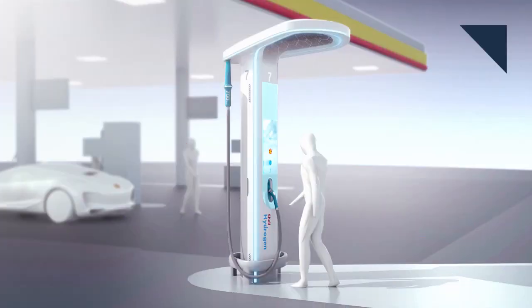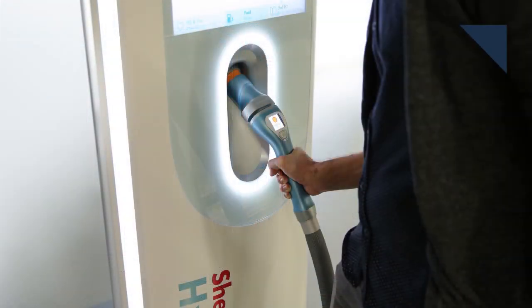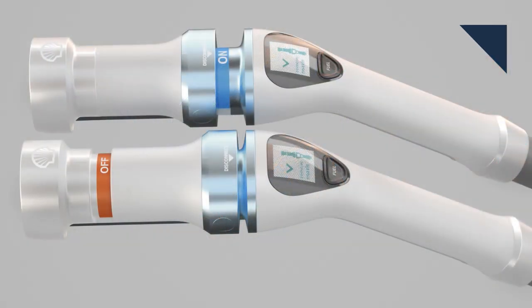Current dispensers are based on gasoline or diesel pumps, but this one is simple-looking and hides all of its mechanical parts. The screen on the dispenser displays info like refueling time, price, or lets users access a map to check route details. The nozzle has been reworked and almost looks like an EV plug, and it too features a display screen to help guide users through the refueling process. The new dispenser, called Oasis, is on display this week at the Hanover Fair in Germany.